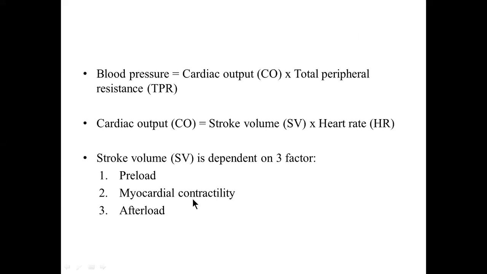So conditions associated with diastolic heart failure or heart failure with preserved ejection fraction, they have a problem here in the preload. They have reduced preload. Pathological myocardial hypertrophy is an example. For example, due to systemic hypertension, also associated with aortic stenosis, can give similar problem. The same thing can be applied to the right side of the heart. The right side of the heart, instead of systemic hypertension, we have pulmonary hypertension. Instead of aortic stenosis, we have pulmonary stenosis.